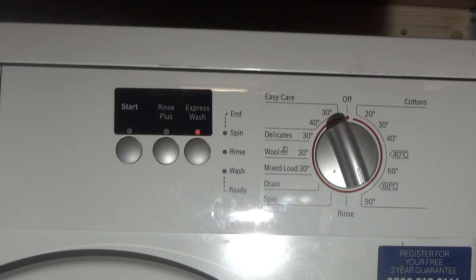We have the Express Wash, which will lower the cycle times by a lot. Let me just put it this way. Basically, the normal cotton cycles are around 2.5 hours, but with the Express Wash, it cuts it down to around an hour, depending on what temperature you select.